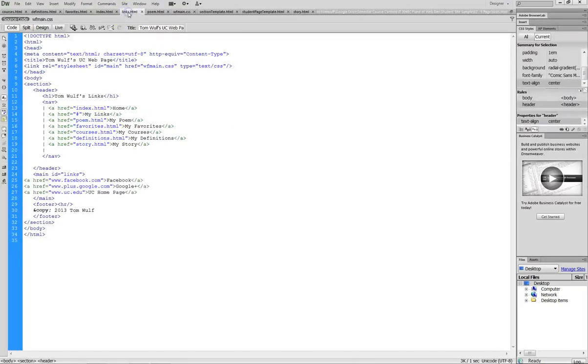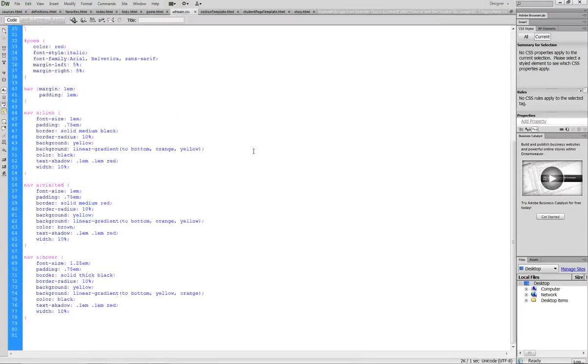So let's go back to that. Here's the links page. And again, I'm going to use this ID here to create a contextual selector. So I'm going to go over to my CSS file here, and I'll go down to the bottom, and add another selector in. So I'm going to start with an ID selector. That's going to be pound links, and that would apply to that whole section, that main there.